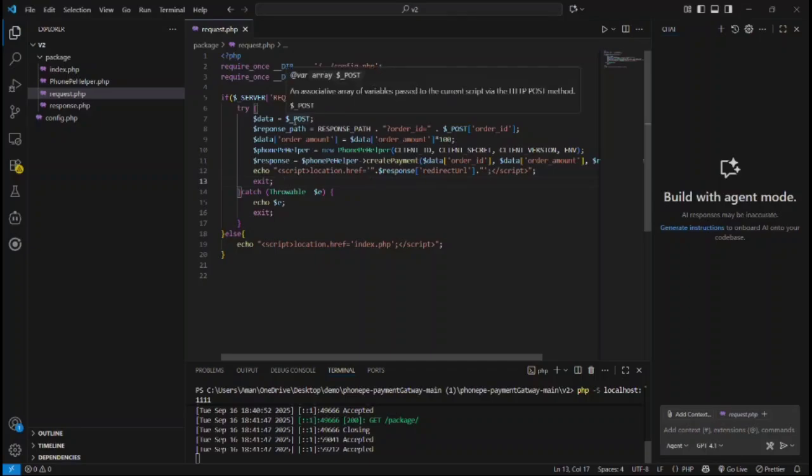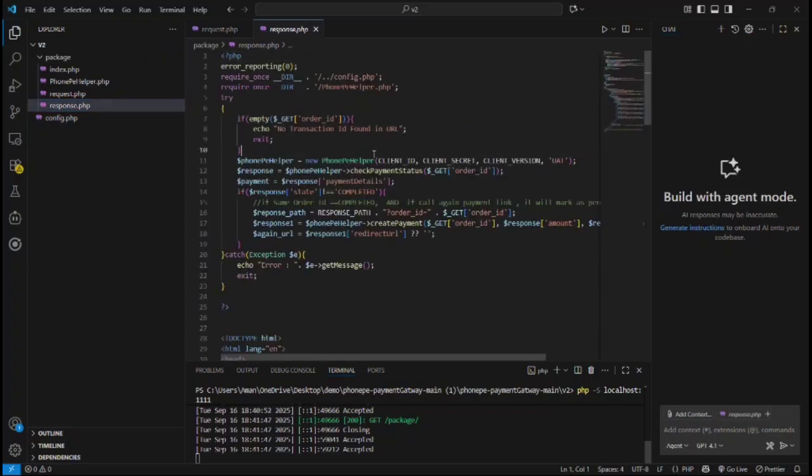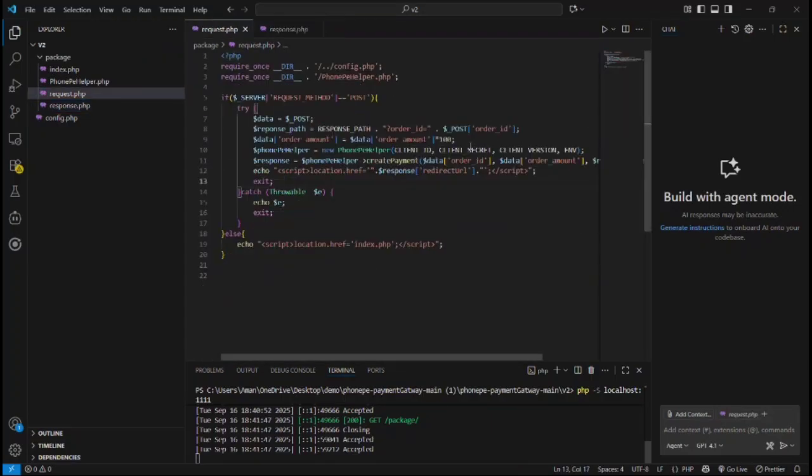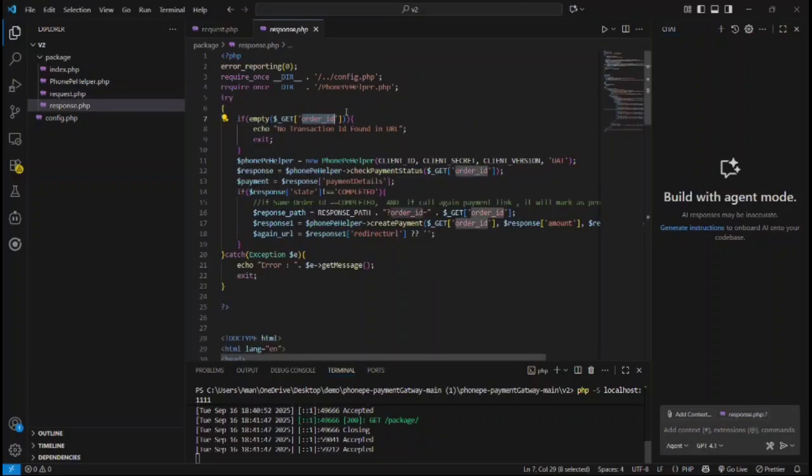Now after the payment succeeds or fails, it will redirect to your response.php file, to which I send the order ID as a parameter. So it will redirect to the response PHP file with parameters.